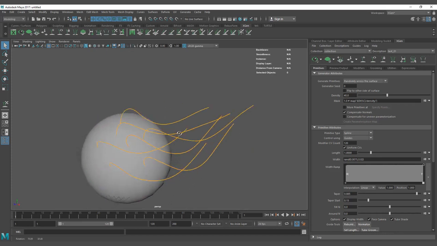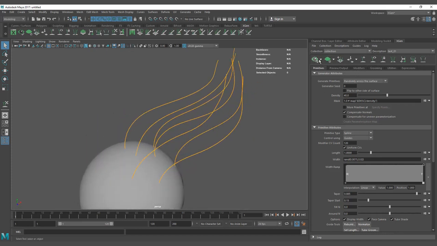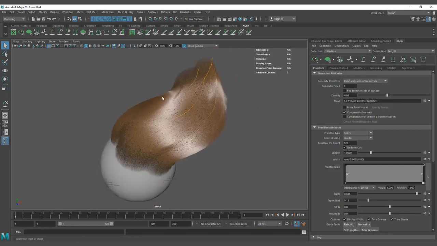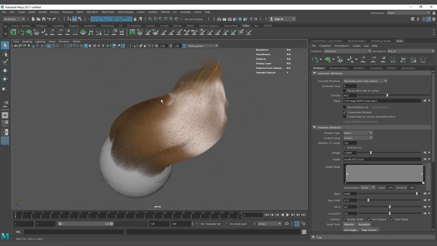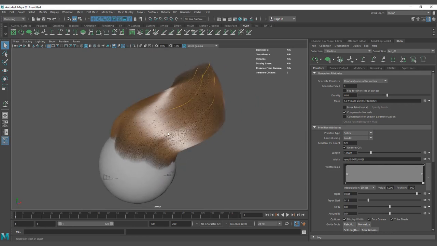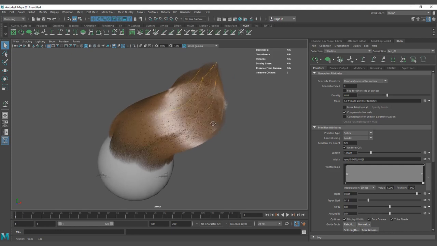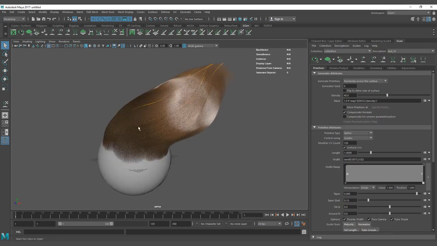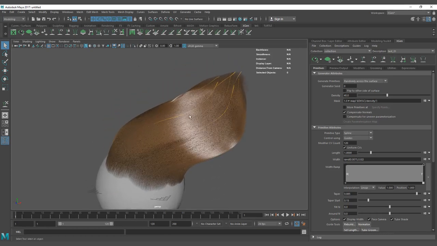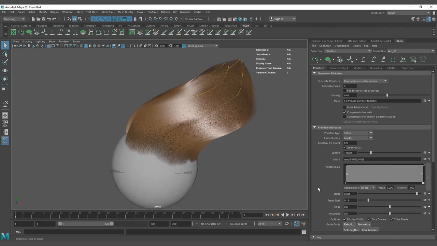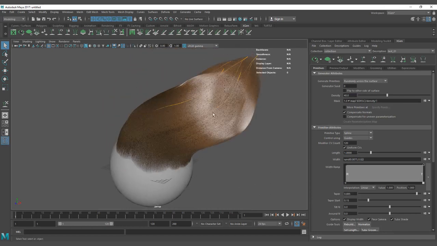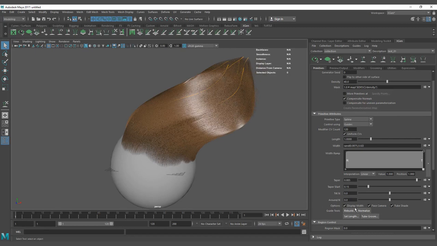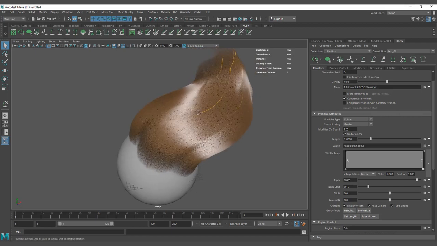Also, try not to use a lot of guides, because you can get into the problem that we did have on the grooming that we were doing, just because of the interpolation error, and it was so hard to fix everything again. So try to get the shape with the least amount of guides that you can use. You can define everything later with maps and other different modifiers. So try to always get the shape with the least amount of guides possible. So that's the basic procedure that we did to create the grooming here. I'm going to talk in the other lessons about rebuild and normalize for the actual guides and how to get nice shapes on the grooms.